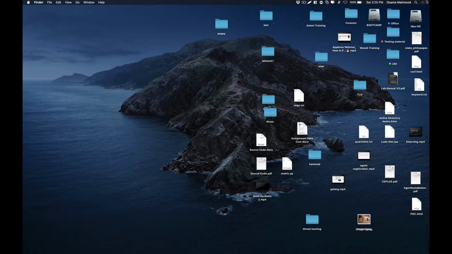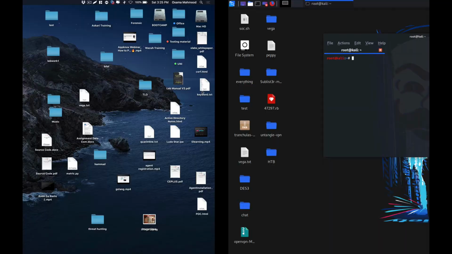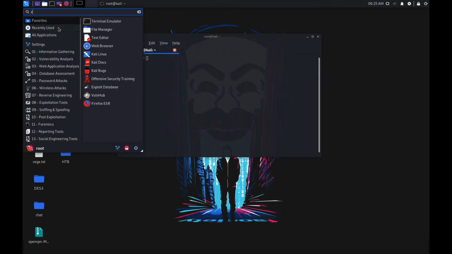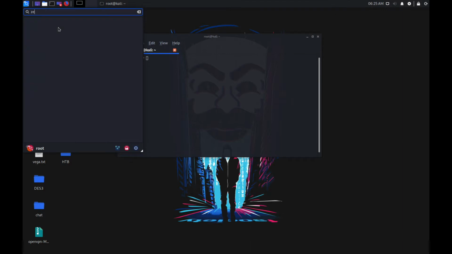In this video we are going to be taking a look at how to install Zenmap on Kali Linux. As you all might have seen, if you have installed the latest build of Kali Linux on your systems, the latest build does not come with Zenmap installed. So if you search it in the start menu of Kali Linux, you can see that there is no Zenmap over here.